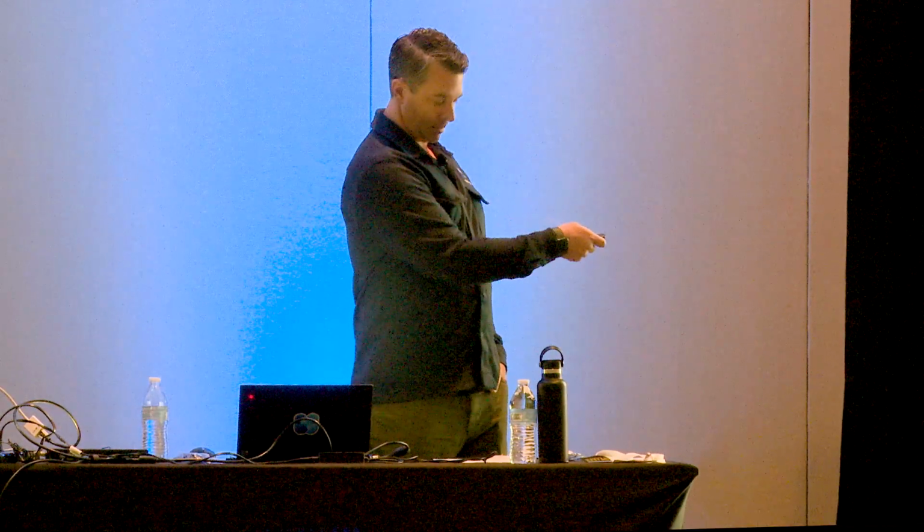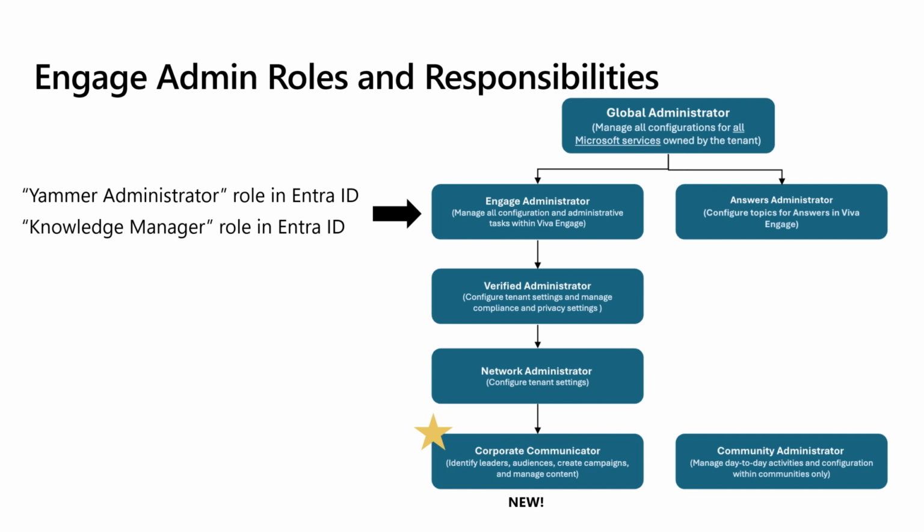And then over the past 18 months, we introduced a new role that's more focused on communication and collaboration, and this is the corporate communicator. The corporate communicator on the bottom here was created because we realized that a lot of the communications teams had a need, not for someone who can manage the entire Viva Engage service, but for someone who has the ability to identify who the leaders are, assign the leaders, create campaigns, and manage content. But they didn't want those folks to be able to turn Viva Engage on or off. So inside Viva Engage, you can designate a set of corporate communicators who have that power. Now, within each community inside Viva Engage, yes, you have a community admin, and they can manage the content specific to that community as well.